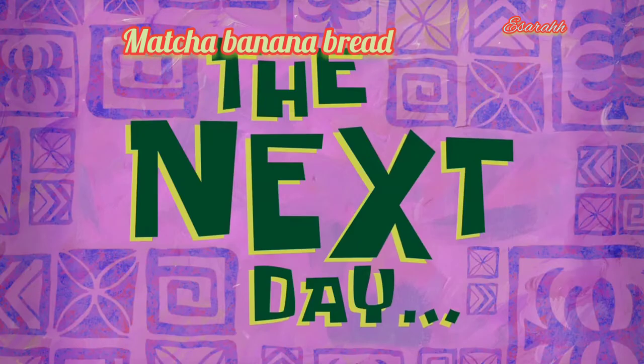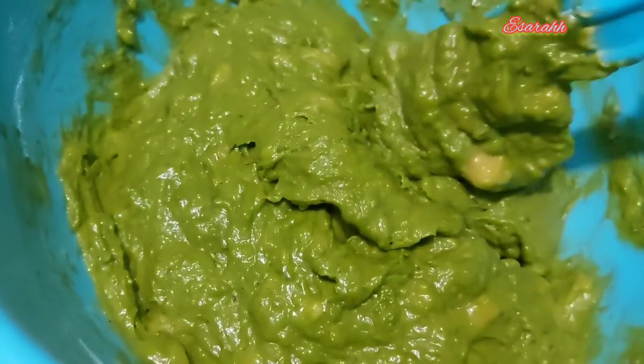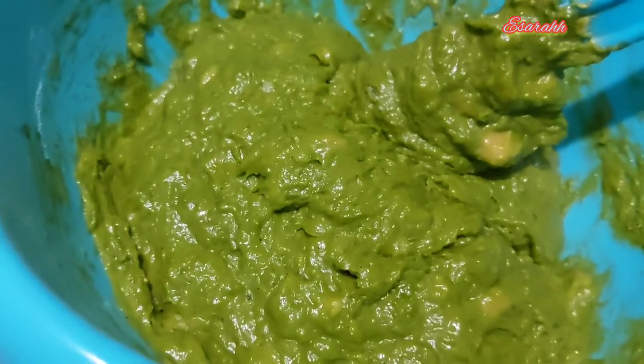The next day. Another bread day. Matcha and banana bread. Look at the color. So green.